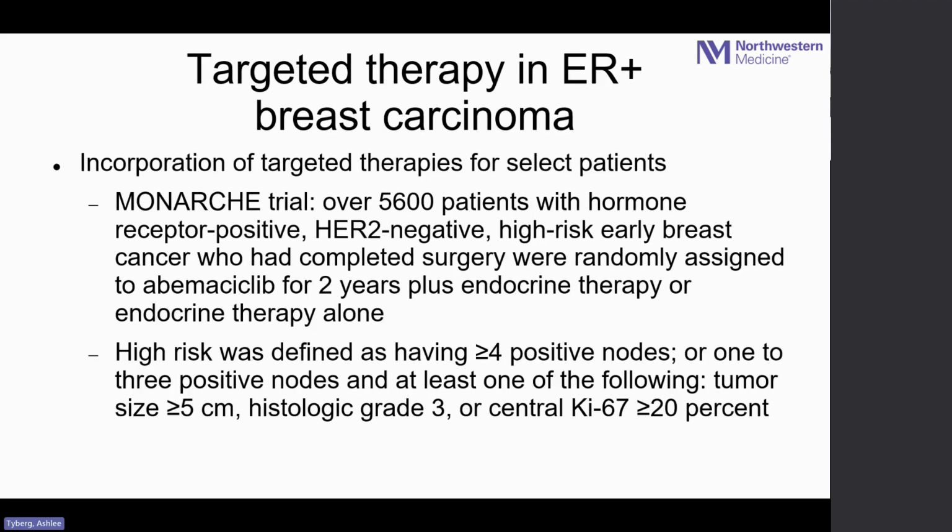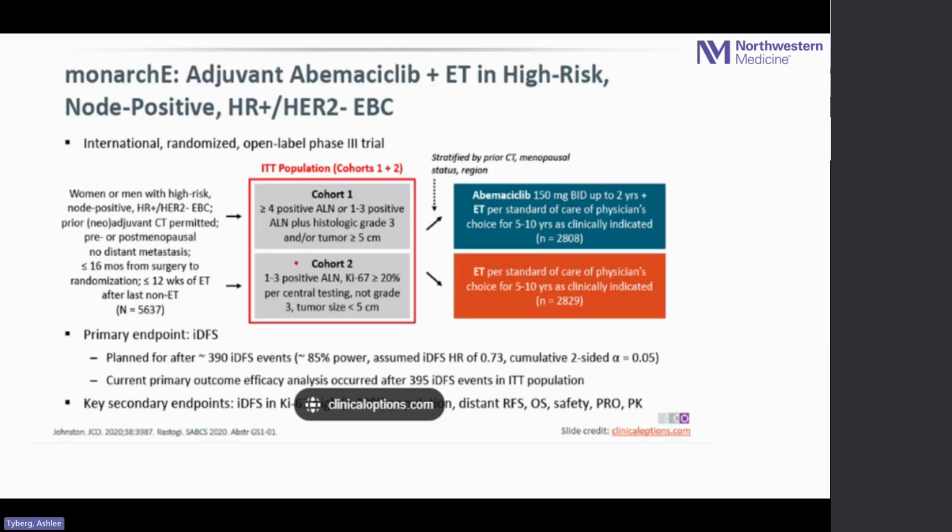So I just put the next couple of slides because there are sometimes some additional pills that we use in addition to the anti-estrogen therapy in patients who have a high-risk breast cancer. And we call this targeted therapy. So there was a study that looked at women who were diagnosed with breast cancer, who had surgery. And then after surgery, they were found to have pretty extensive disease. Or in some cases, even if they had extensive disease prior to surgery, they had to receive chemotherapy. But they had more than 4 positive nodes or 1 to 3 positive nodes with a bigger tumor, higher grade of tumor.